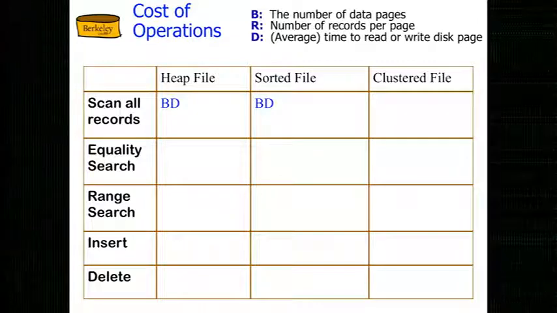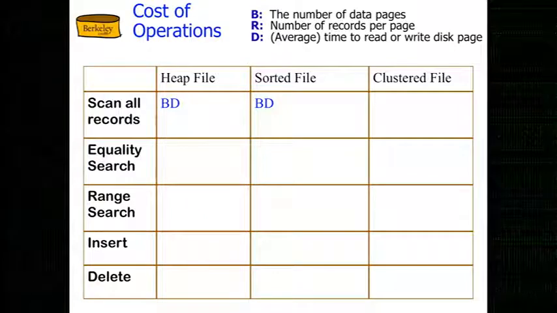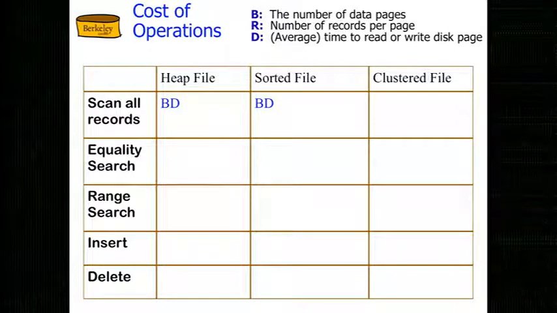So let's think about an equality search. In a heap file, I'm looking for, I don't know, a particular ID. Let's say it's sorted by ID, and I'm looking for ID number 4,752. How many records do I have to go through on average to find that particular ID? What percentage of the records do I have to go through on average? 50%, right? On average, if I'm making up random IDs in an unsorted file, they'll be in a random place, but on average, I'll look at half of the records. So how long does it take to look at half of the records? BD over 2, right? Half of a full scan.